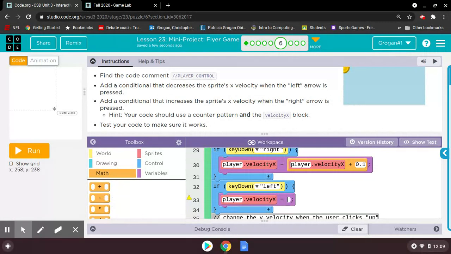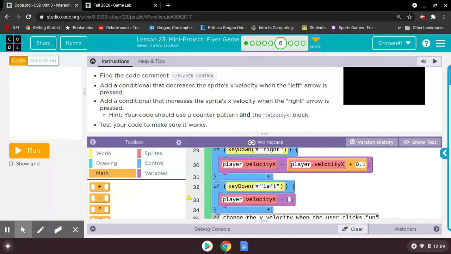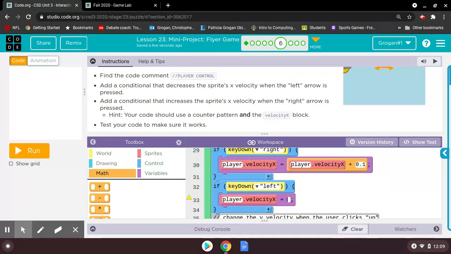However, for going left, we are going to select the subtract operator. The reason is that if you put the insertion point inside this program here and move it to the left, notice how the x coordinate goes down. If we move our insertion point to the right, the x coordinate goes up. So that's why we used an addition up here, and it's also why we're going to use a subtraction for when it goes left.